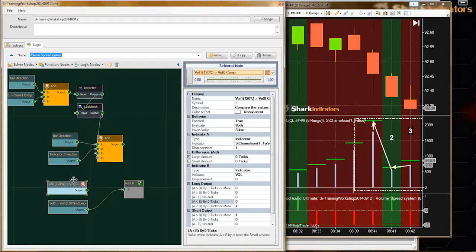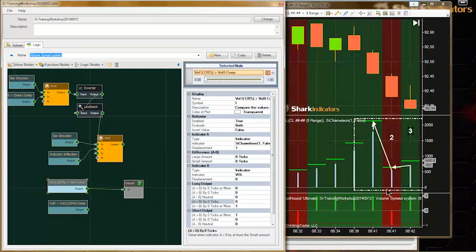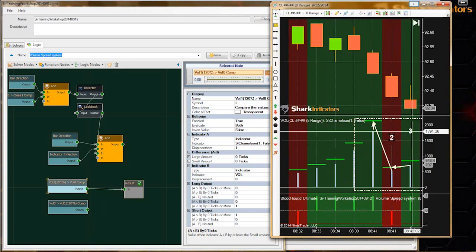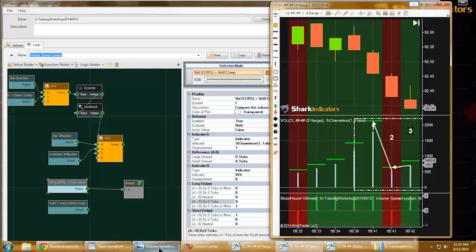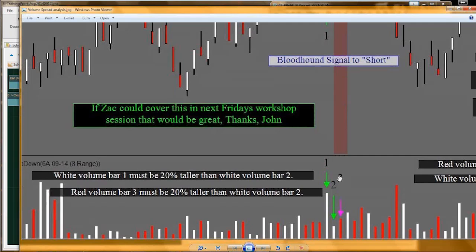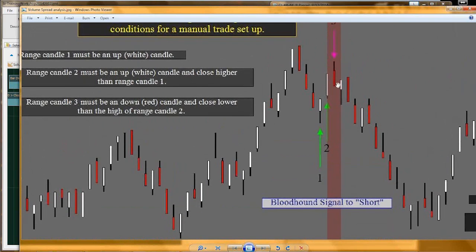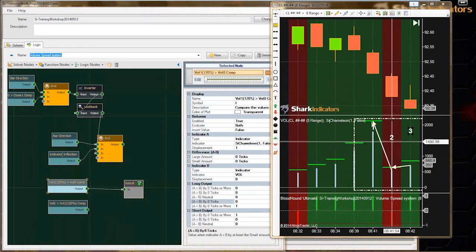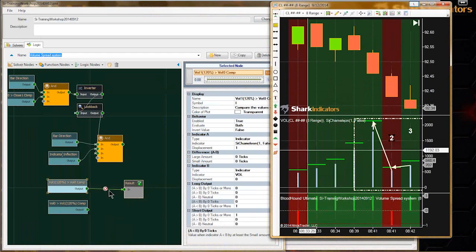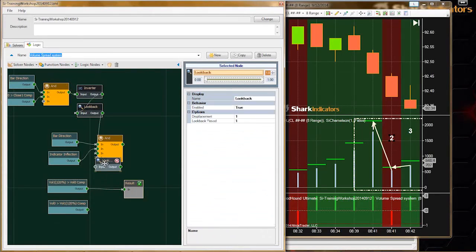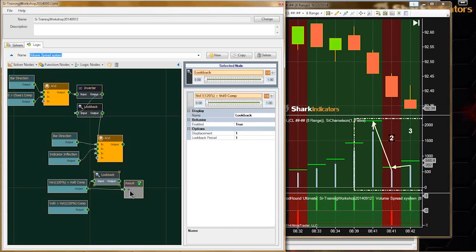Now, let's take a look at the first comparison solver that we built. And look, our short signal is on bar 2. But remember, our signal is going to actually happen on bar 3. So let's take a look at our set of rules. Remember, our short signal actually happens on bar 3 of the volume, and bar 3 of price. So I need to take this short signal that's on bar 2 and shift it forward to bar 3. I'm going to take a little shortcut and use the look back node.